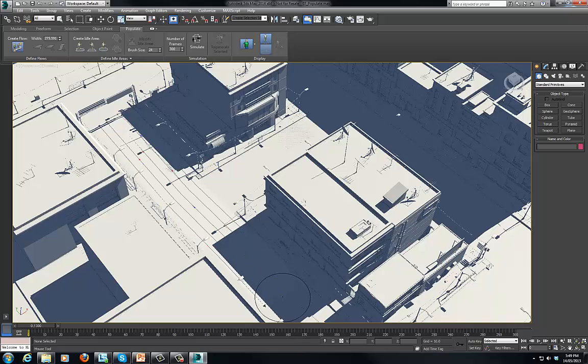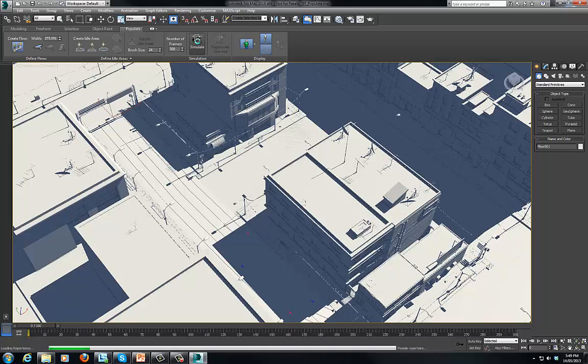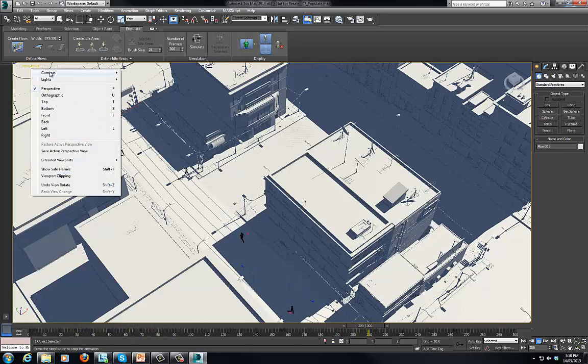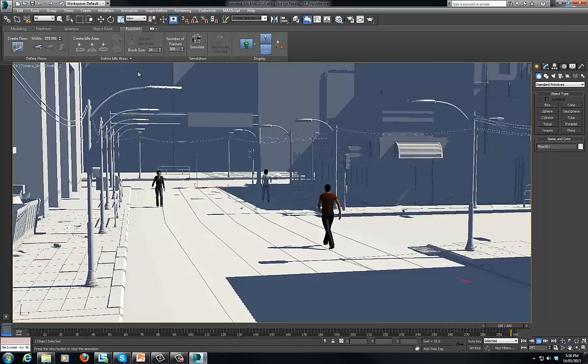And you can see as I click, I can change the direction, and basically I'm going to have my crowd walking along here. Now all I need to do is hit Simulate, and I'm going to run the simulation for 300 frames because my timeline is 300. Just hit Simulate here, and it takes a few seconds, and then there's my scene with the crowd in there. Change my view to camera view, which is down on that level.